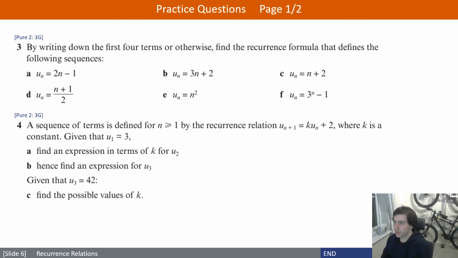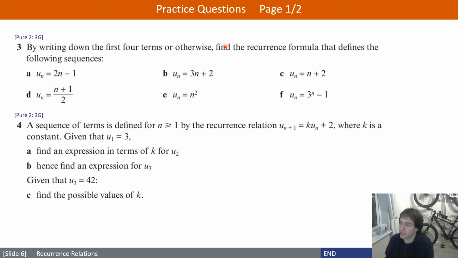Okay, so first slide of questions. See how you do. For this first one, number 3, I just want to make it clear what you've been given is not a recurrence relation, right? I know it looks similar because you've got a Un and an equals, but this is just your bog standard sequence definition, right? It's not Un in terms of n-1. For instance, 3a, it just says Un is 2n-1. It means you put in an n and it gives you the value of the term at that specific n value. So it's not actually a recurrence relation.